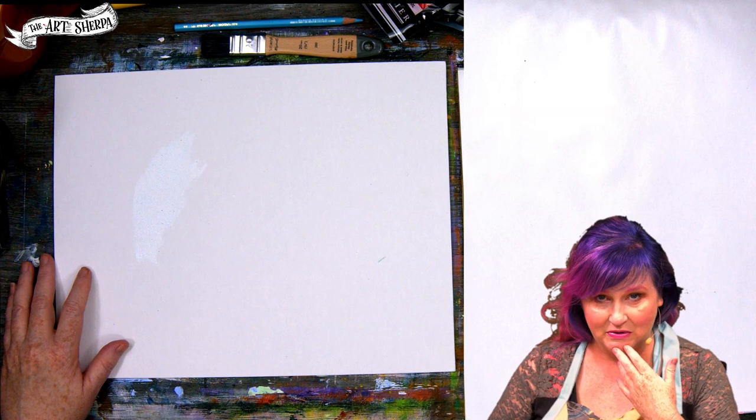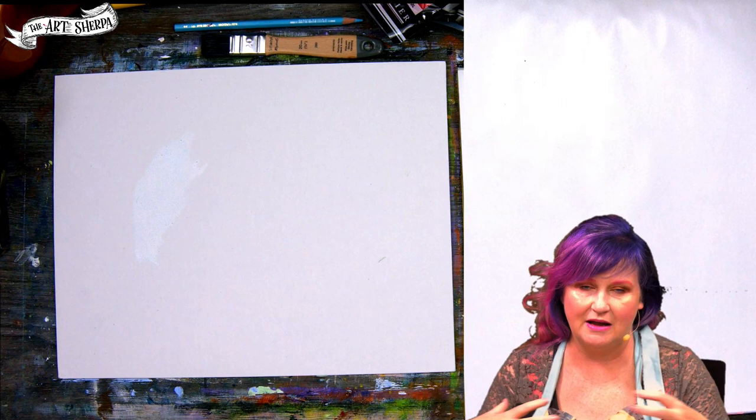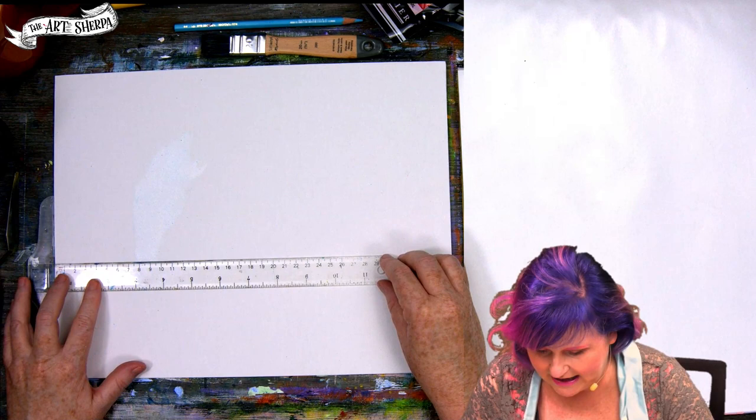Now, oceans. Whether you're painting a realistic waterscape or an abstracted waterscape, if you have a horizon line of water, you need to make that flat. If it tips one way or the other, it's not going to read as an oceanscape. This becomes even more important when you're abstracting your oceanscape. So I want to come up just a little bit below the halfway point, like right around the third line point, and I'm going to make a line. I'm going to use a T-square to do it — this is going to help me have a level line.